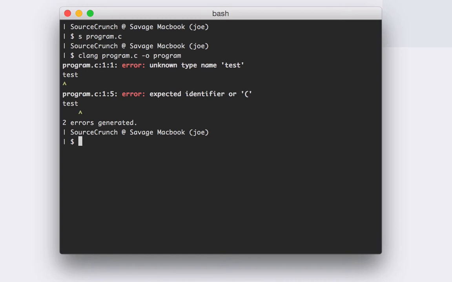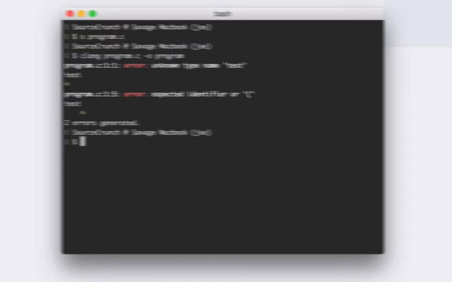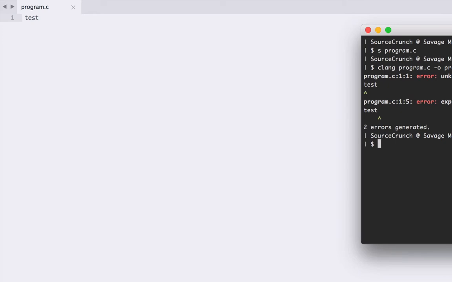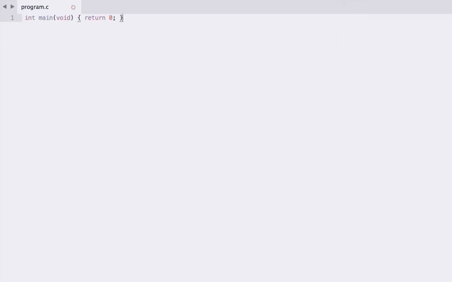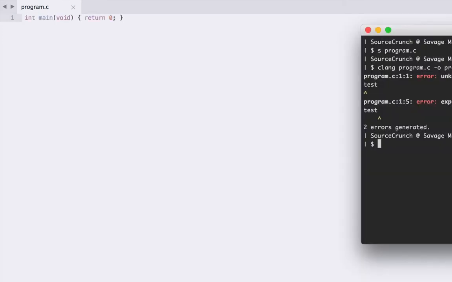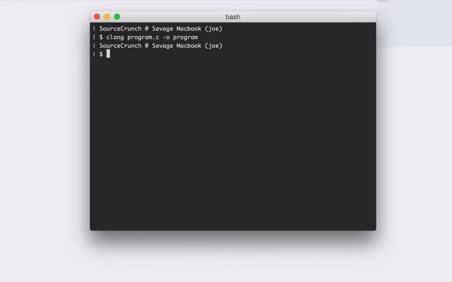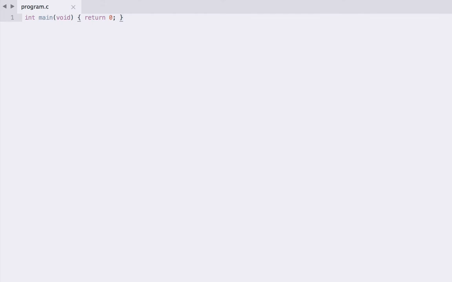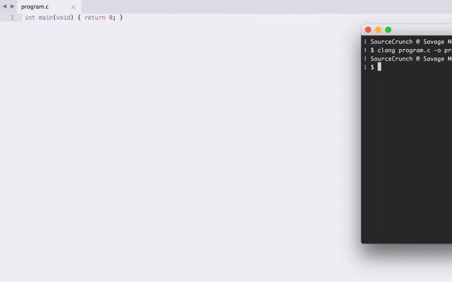So let's actually try pasting in some code that is valid C code. Now I've put a little bit of code into the video notes, so go ahead and copy and paste that into your C file, and let's try compiling it now. And this time you'll see we compile with no errors. Now don't worry about trying to understand this file because we're going to do that in the next video, but for now just know that this file compiles correctly, so it must be of correct syntax in the C programming language.